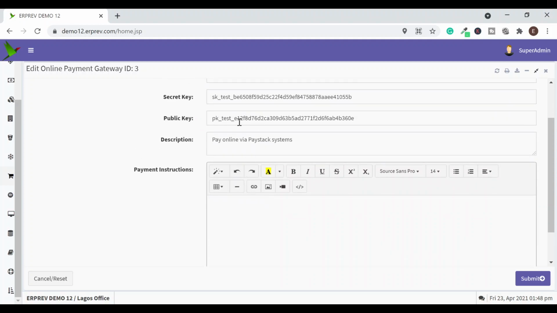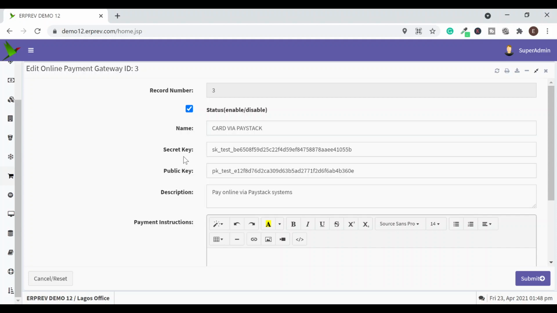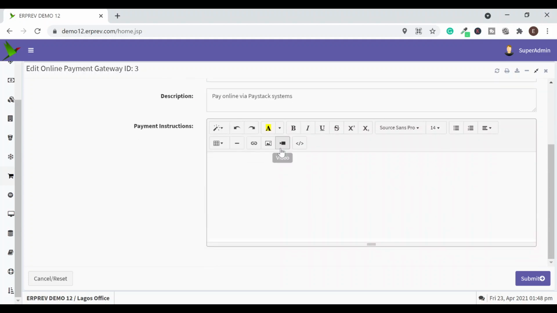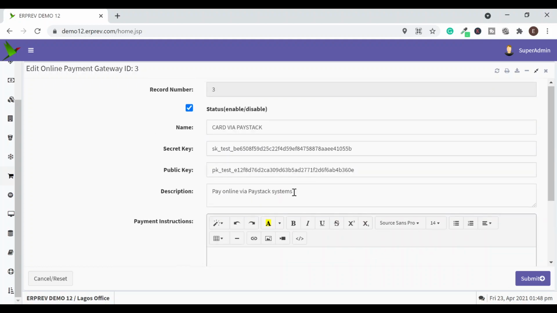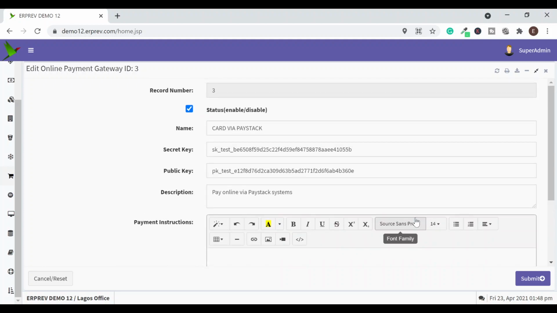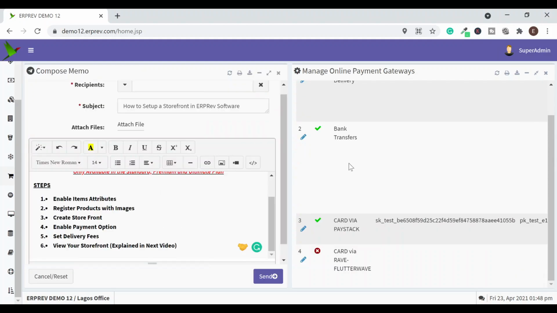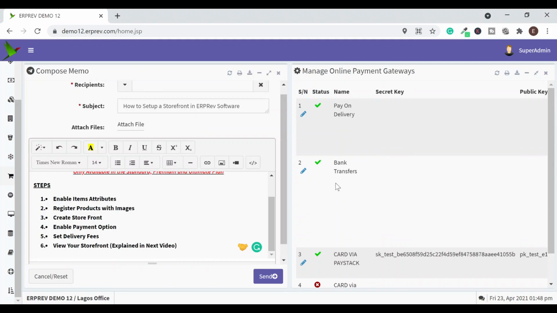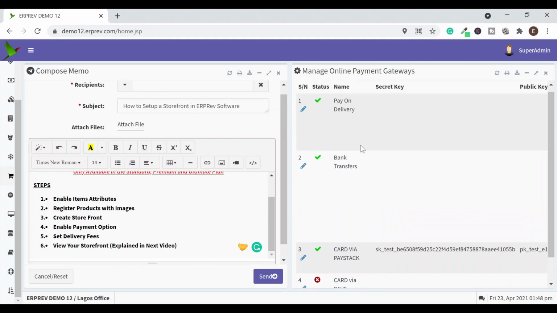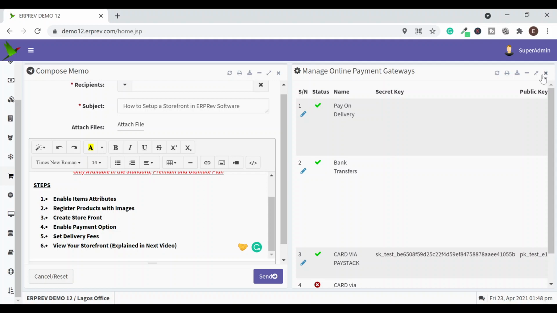If you don't, but once you've gotten the secret key and the public key from Paystack, as in after signing up, creating a merchant account, you can just key it in here and submit. If you want to disable it, you uncheck this box and submit. So I'm not just going to submit because we've already done that. All right, so that's how to enable, as in the payment gateways.